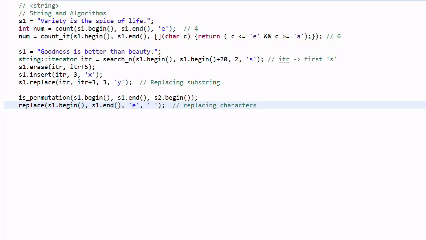There is a very powerful function called transform. It will transform one string into another.